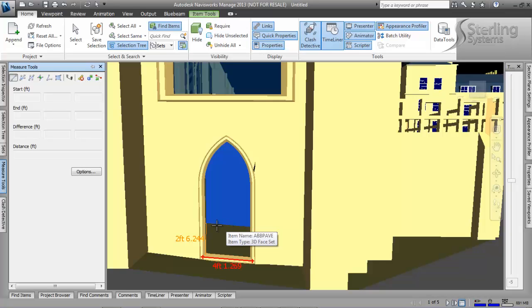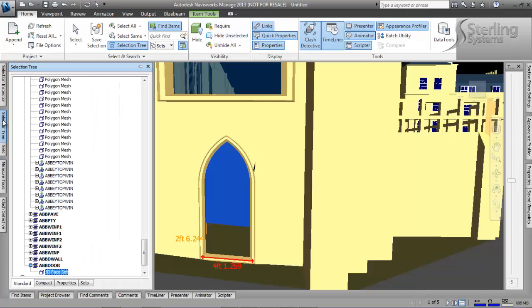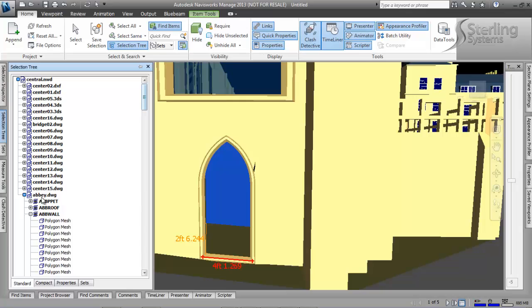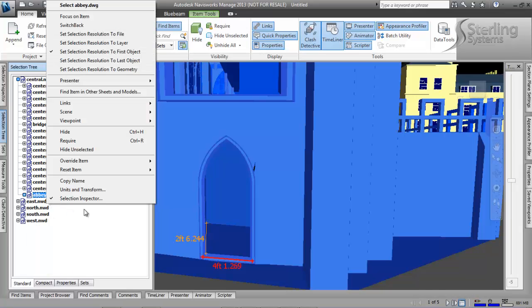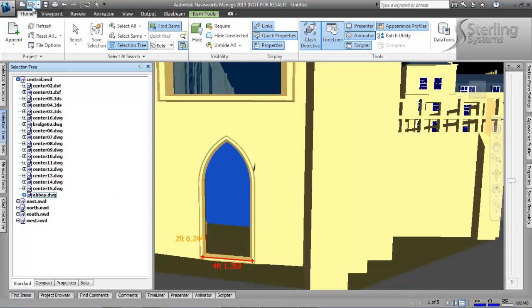So a couple tools already set out we can get to very quickly. The measuring tool, you can view, walk, anything that you need to see you can get to. You can pin down through the selection tree. We can transform that as well. And as you see, within that tree I can go to directly what I need to, especially when I click on it.